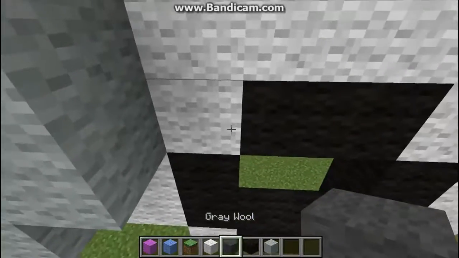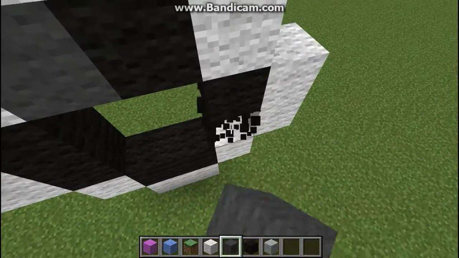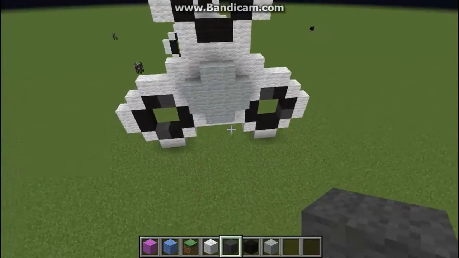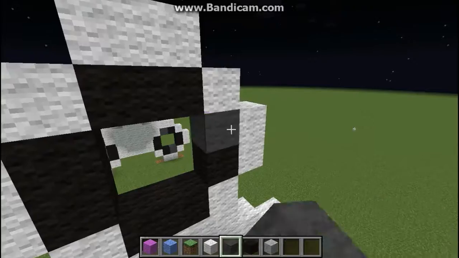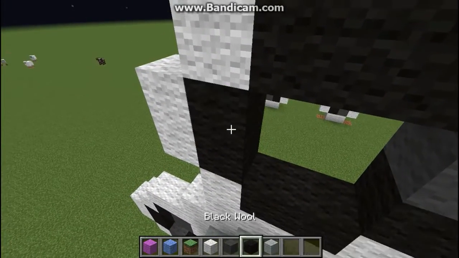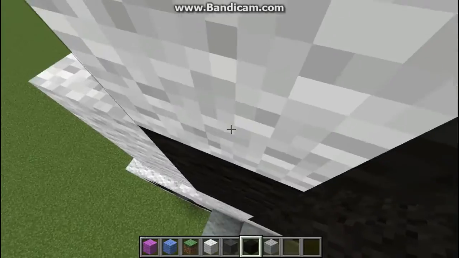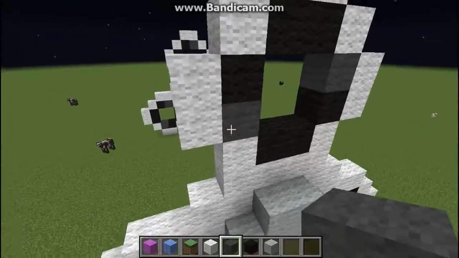Yeah, let's complete this. So here we go. And now I forgot about the top. All right, here we go. Okay, oops, let me fix that. And why am I opening my inventory? All right, okay, now we are done with the fidget spinner.